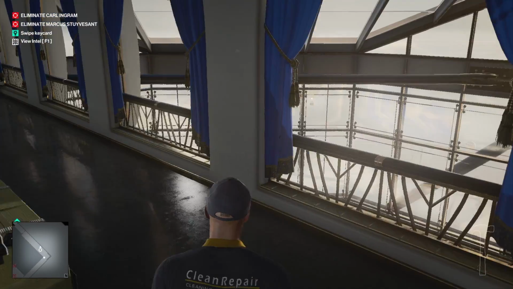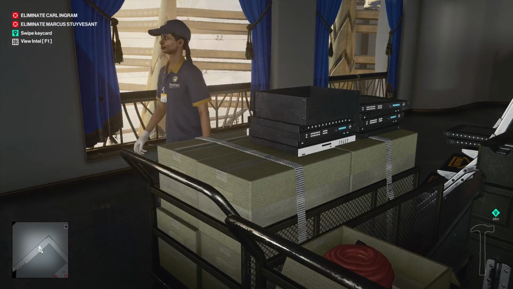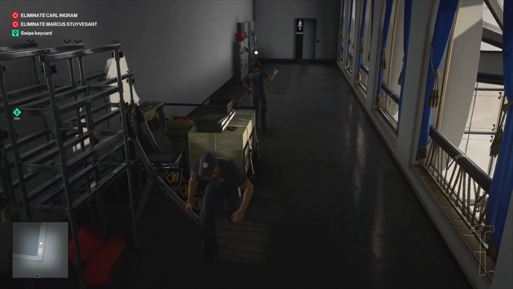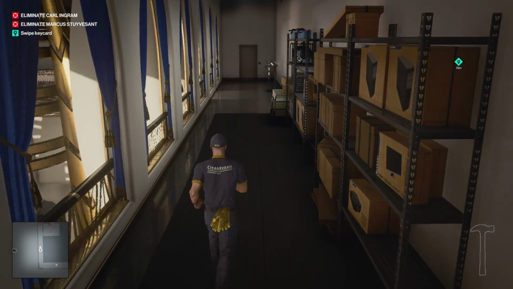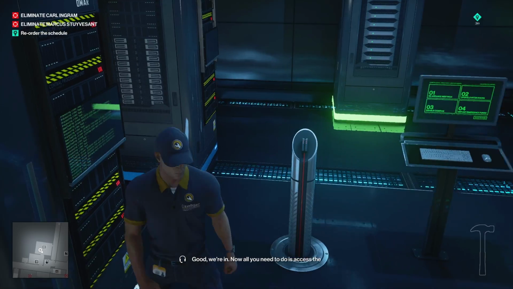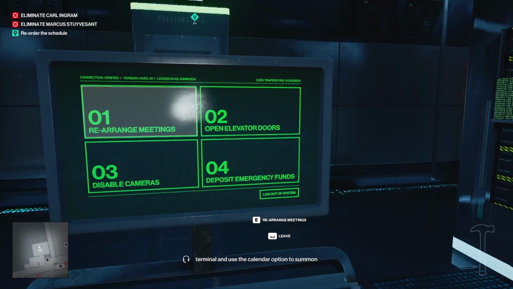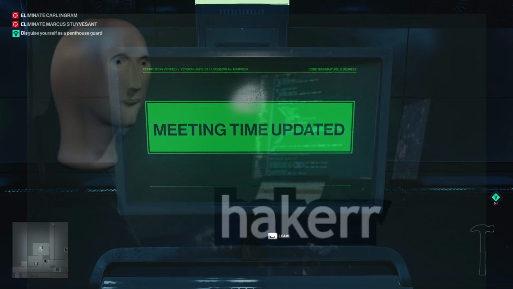Oh, no, no, no. Oh, crap. Hide, hide, hide. Oh, crap. Oh, my God. Oh, that was too close. Holy crap. Woo. All you need to do is access the terminal and use the calendar option to summon the Providence partners to a meeting. Reorder schedule. Okay, there we go.